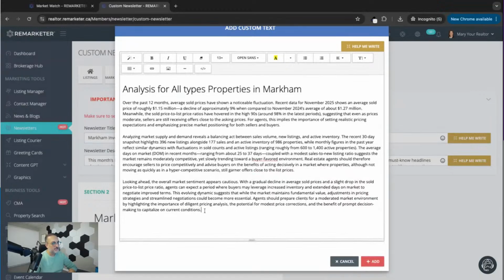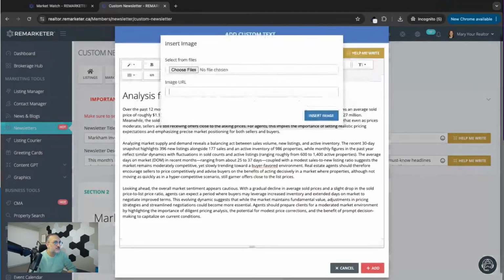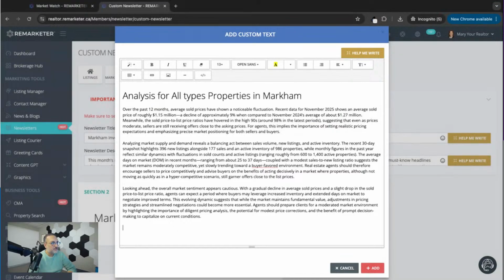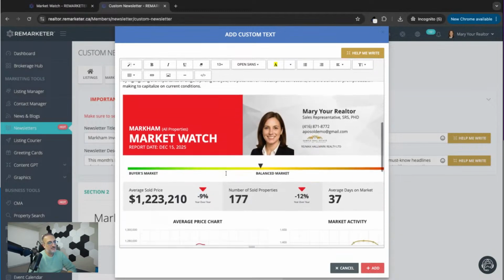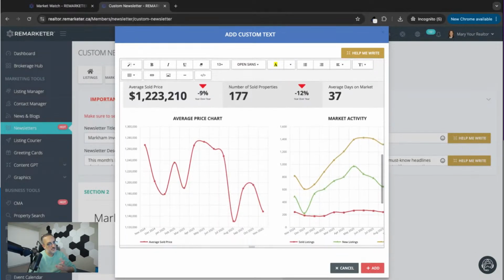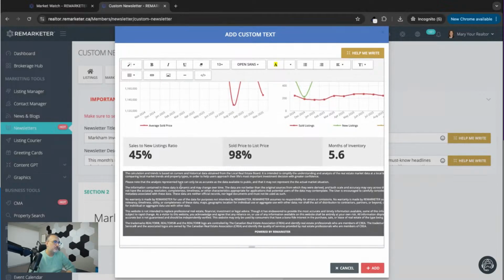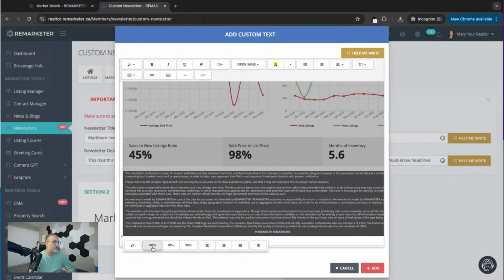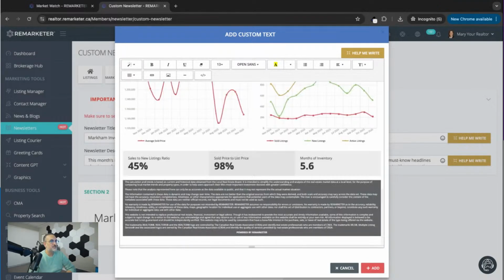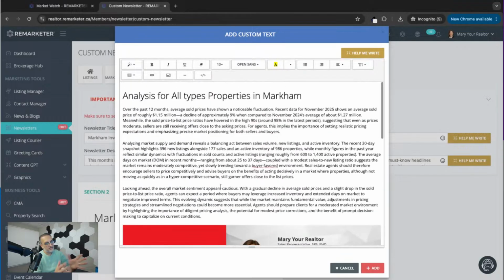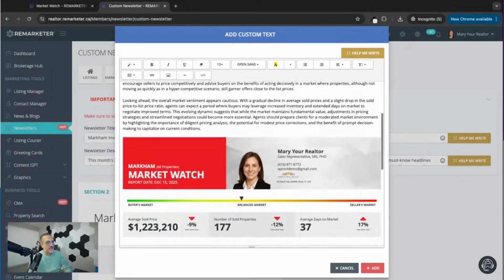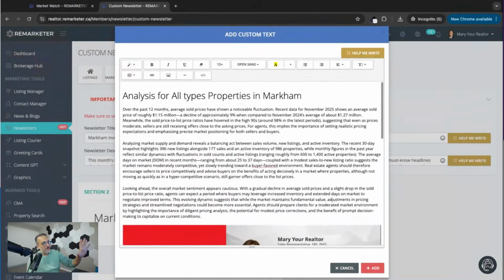All right, cool. Now, next thing I want to do is I would like to add that picture that I just saved, right? So I'm going to select the picture that I just downloaded. You didn't even need to upload it to pictures. You could just import it right here if you wish to do so. So don't forget, click on the picture and select 100% so it's always fit to the side of. So how cool is this?